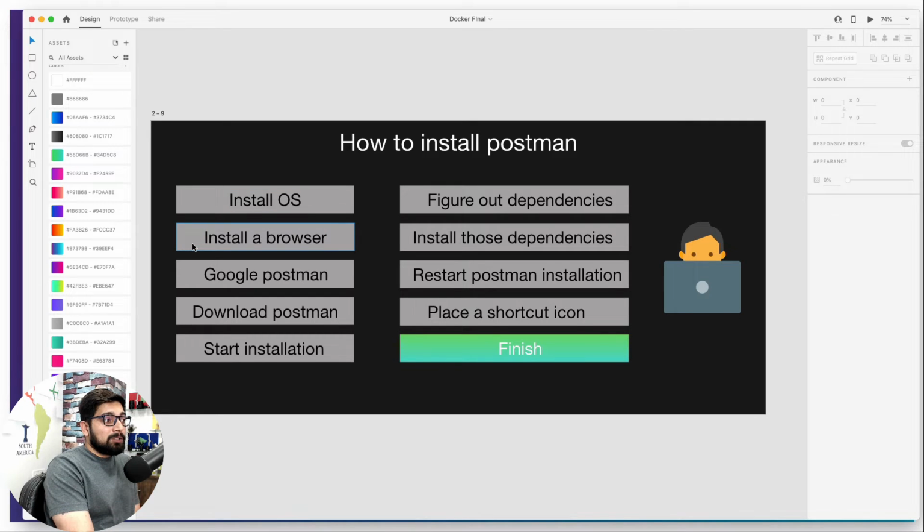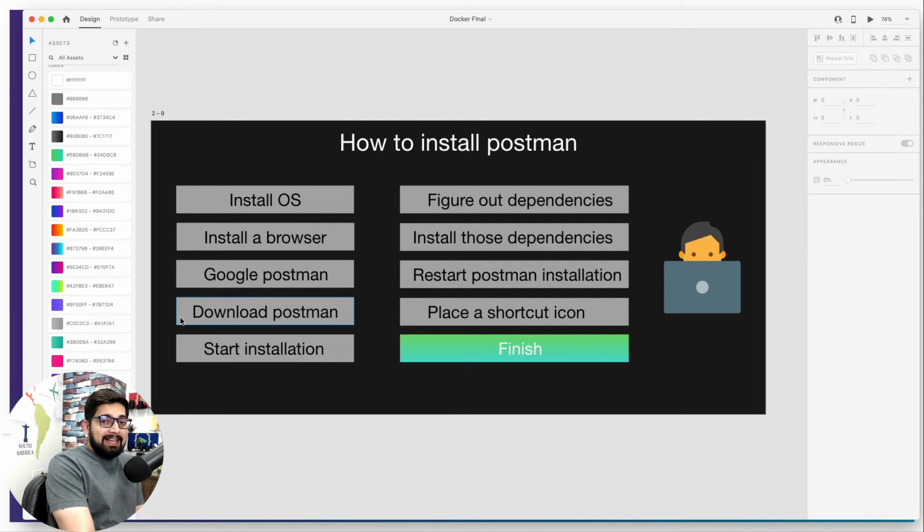Then comes installing a browser. You might be saying, why do I need to install a browser? The OS automatically gives one to me. That surely might be the case, but in some cases it might not, so you have to manually install it one way or another. Then you Google Postman. Since not a lot of people know about Postman, we're going to Google it. This is almost like having a repository in the Linux world. I'll explain that in more detail later on, but try to understand that Googling means trying to find the actual link of the resource, and that's exactly what a repository is. I'll come back to that later, but right now that is more than enough for us.